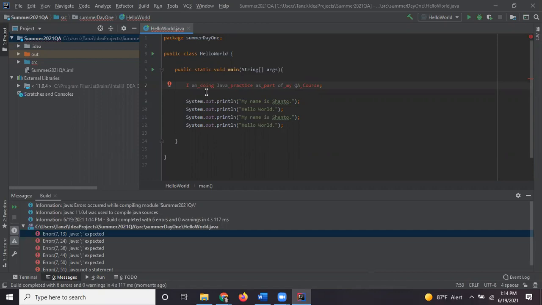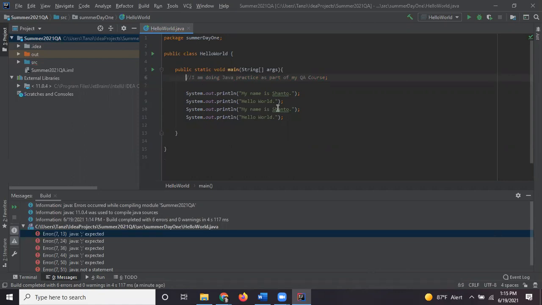Okay. Now, to avoid this type of problem, you will just add a comment syntax here. This is, see that, two slashes. If you add two slashes, that will make this line a comment.